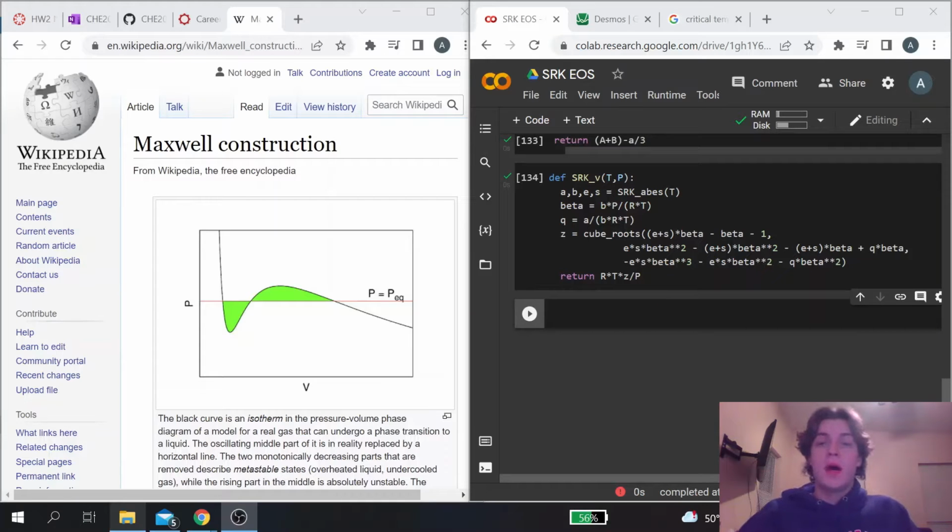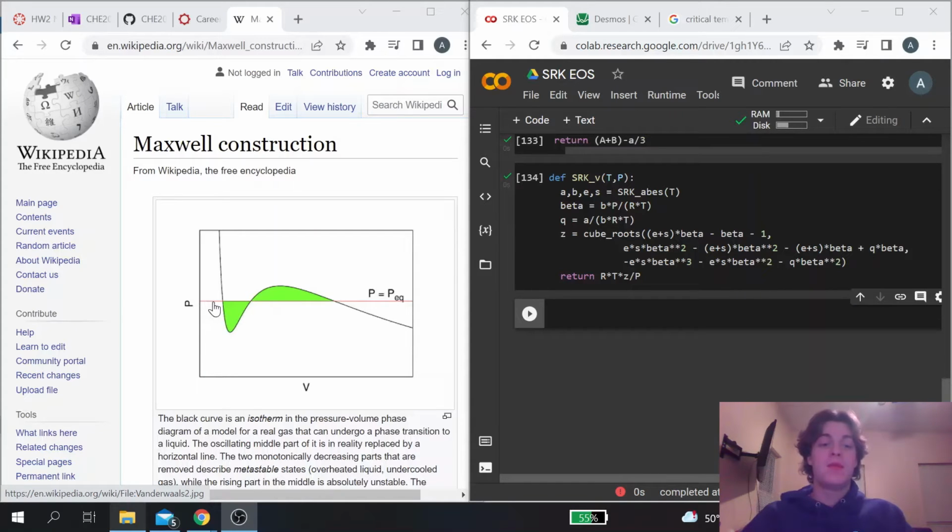In this video, I will graph the two-phase envelope on top of the isotherms from part 3 using the Maxwell construction. So how we're going to do this is we are going to find the pressure at which the area under our pressure line and the area above our pressure line are both equal. We'll do this by creating a function that finds the areas, then a function that calculates the difference between the two areas, which we'll then use root solver on to get the roots.